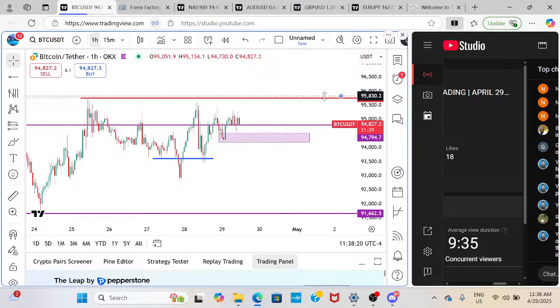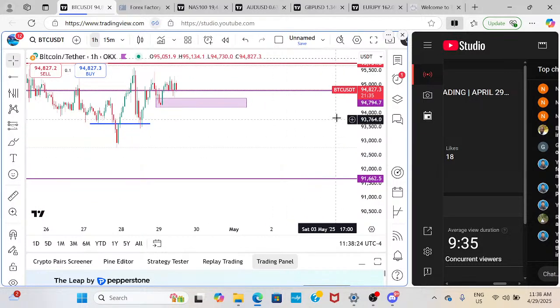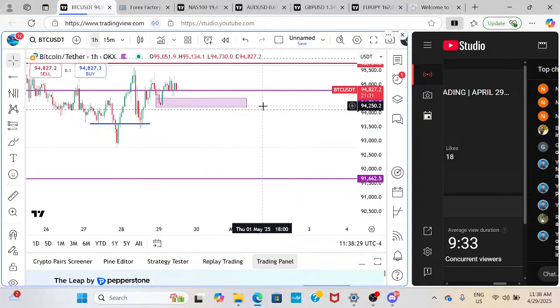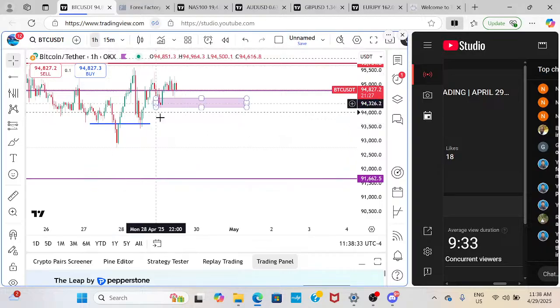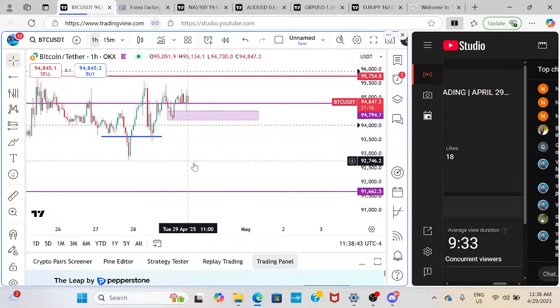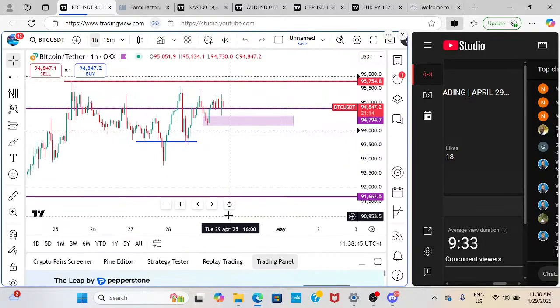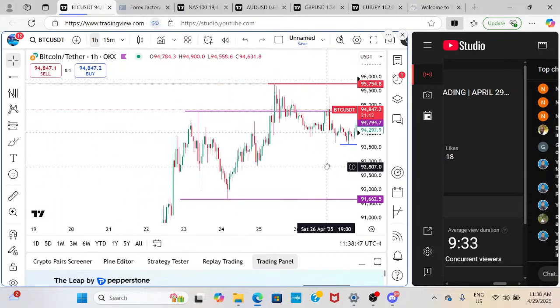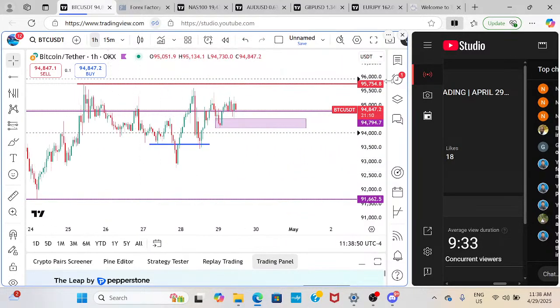I'll just set it slightly above 95,900, and then I'm going to set an alert below this, 94. That way, when the price does come to one of these areas, I will open the chart to observe and see what happened. Was it an actual breakout, or was it just price leaving a large wick and then bouncing back up? Based on that observation, I will determine whether I should place a trade or not. Okay, so that's Bitcoin.